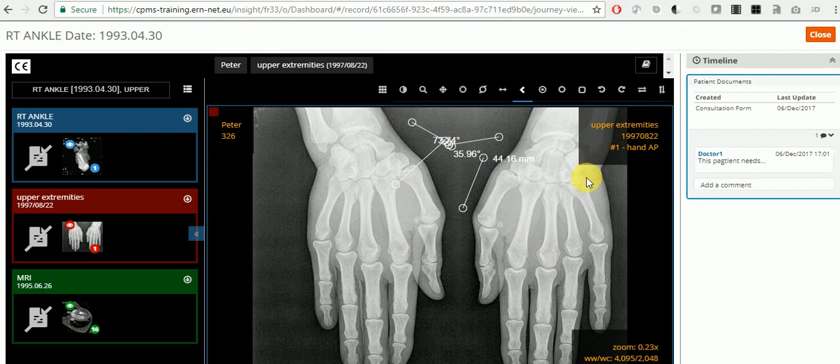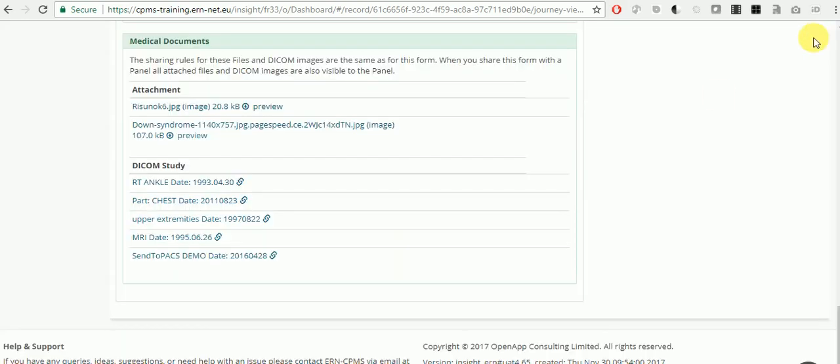and there is already another webinar available for using the medical viewer. You will find it on the training server. So if you go back to the global dashboard, you will find all the uploaded webinars. But this is where you can access and view the medical document that you attach.